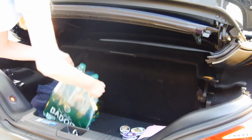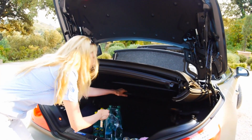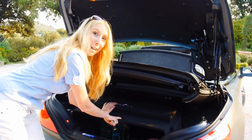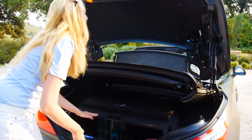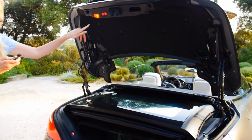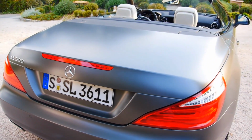Take in the things, take them out, so it's enough space. Still, I close it again. Have to be careful that it really fits, because if it's not closed and you want to start, it doesn't work. I tried it, believe me. And here, close, all automatically. I love it. It's magic.